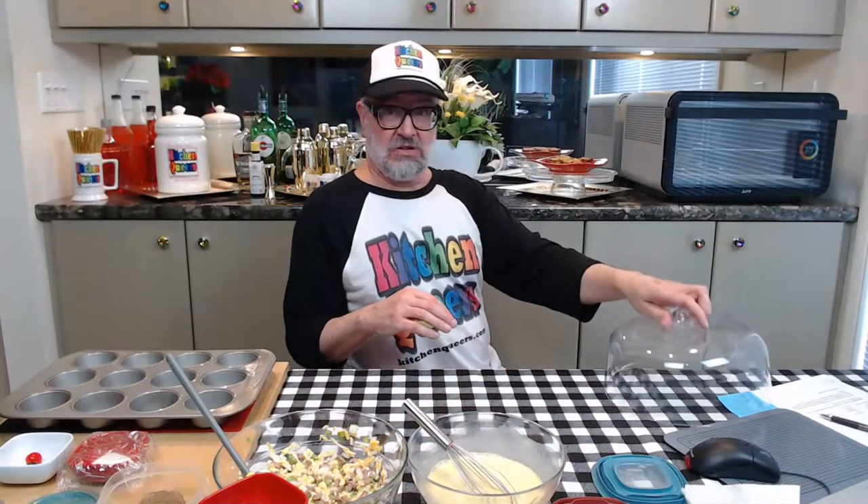I usually eat these for lunch. One of the things I really like about the sausage and cheese egg cups is that it's a grab-and-go thing. With this dish you'll have a dozen little beauties that you can stash in an airtight container in the refrigerator. You can pop them out one, two, or three at a time and they reheat nicely in the microwave at 50% power for about 35 or 40 seconds per cup. You can also take them to work or send them off with the kids.